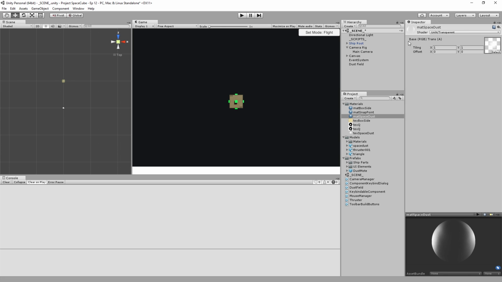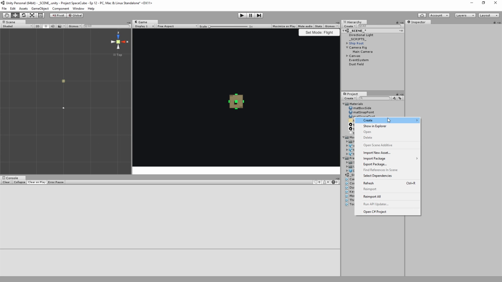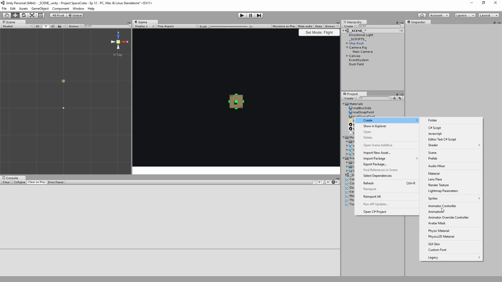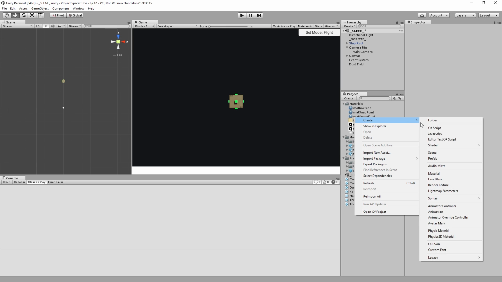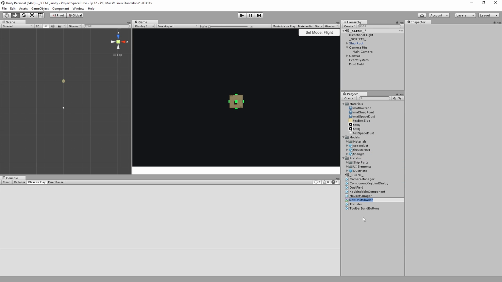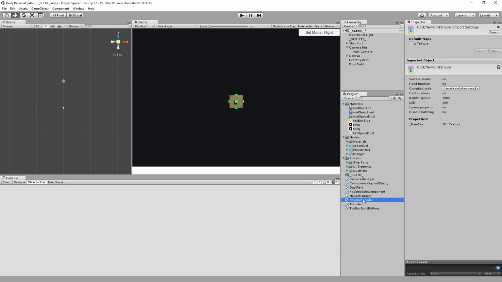So what we're going to want to do to make the space dust become transparent the further away it is from the camera, we're going to have to tune this shader. Now, it is worth noting that while you can create a new shader from scratch, I can go and say create shader, if I can see it, but I am blind. There, shader over here. And you do get to choose a default one. So for example, we're using an unlit one. So I guess we'd be like, okay, I'll make another unlit shader. That's fine, which will have some sort of name over here.